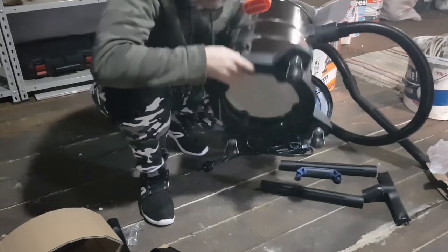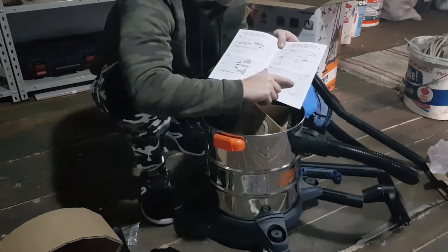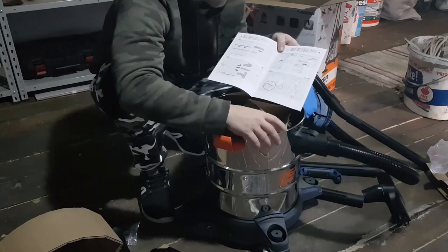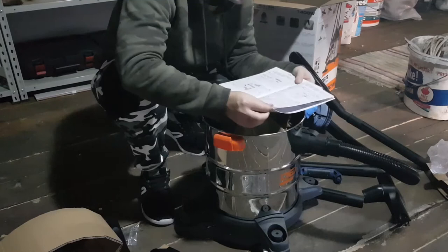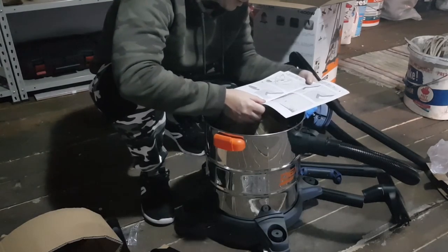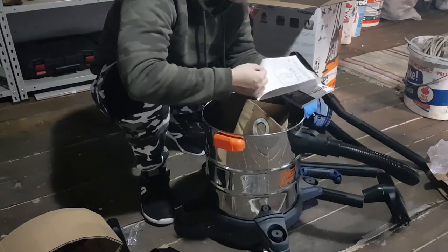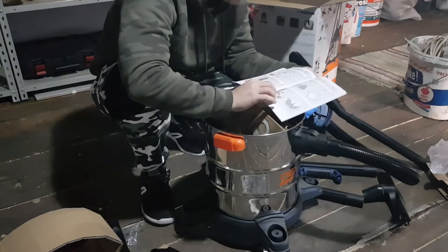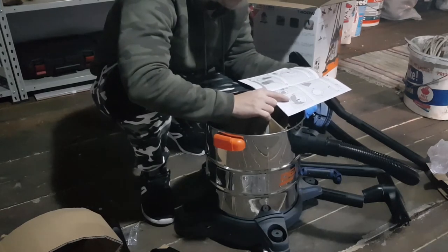It seems that it's supposed to remain on the floor like this, because in case that there is some electrical discharge, it will connect with the ground and save yourself from a zap. Okay, one and a button, got it. And that's it. It doesn't say anything about how to place your filter with the bag. Ah, we have some icons here, but it's not too intuitive, I would say.